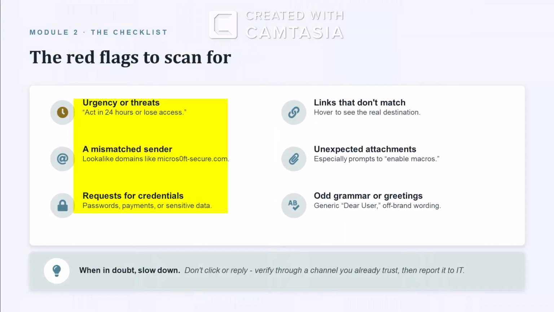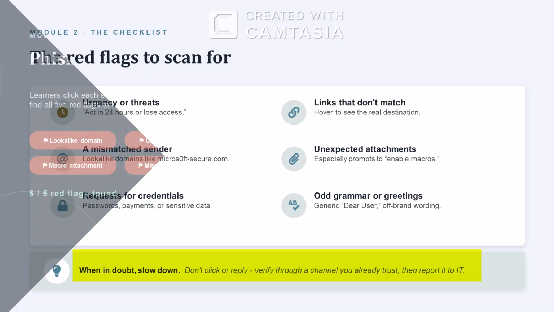Here are the warning signs to watch for: a sense of urgency or threats, a sender address that looks slightly off, requests for your password or payment, links that don't lead where they claim, unexpected attachments and odd spelling or greetings. When in doubt, slow down. Don't click. Check through a channel you trust, then report it.